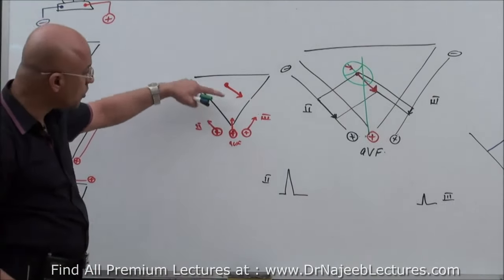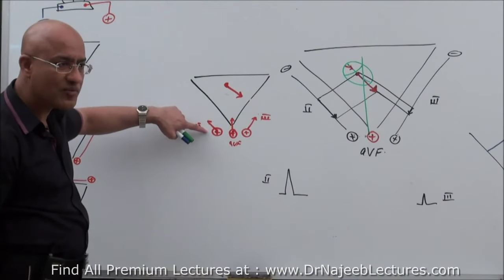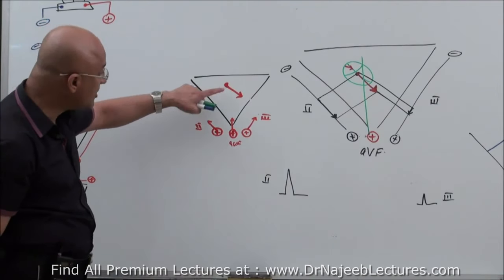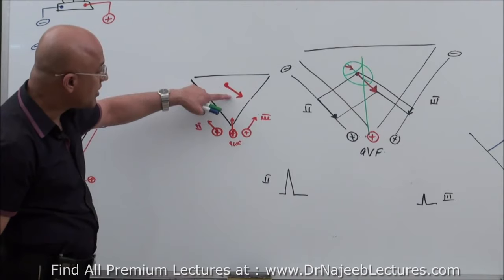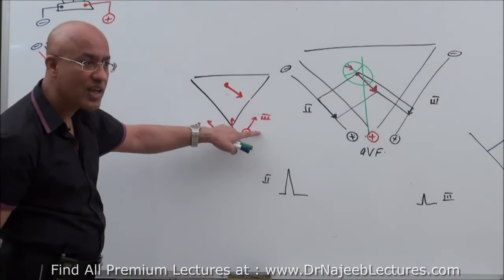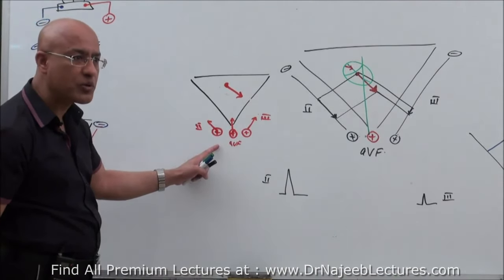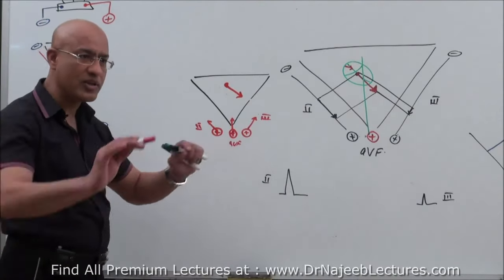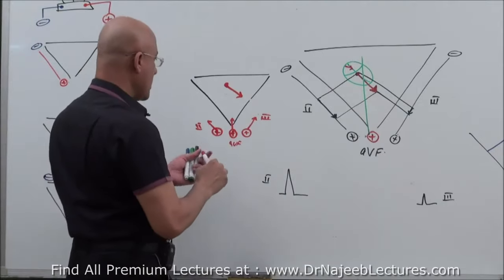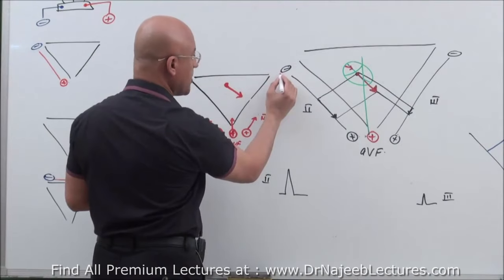But because the vector is most parallel with lead number 2, it will have the best QRS deflection. And this vector is least parallel with lead number 3, so it will have the least deflection. And because AVF is in between, its deflection will be less than lead number 2 and more than lead number 3. Am I clear? Yes. Sure. Now we come to another thing. Here was lead number 1, you remember?